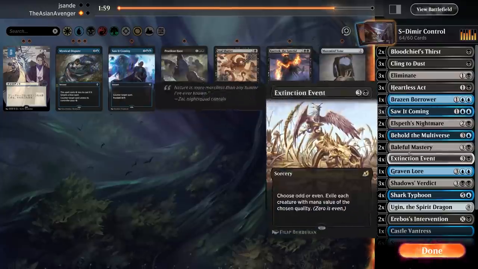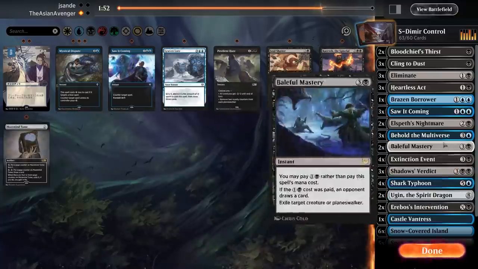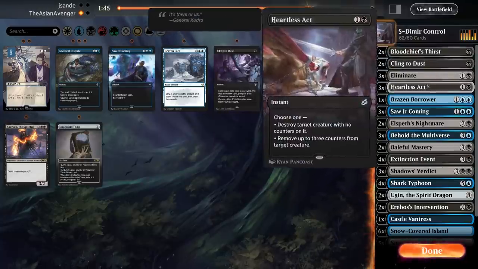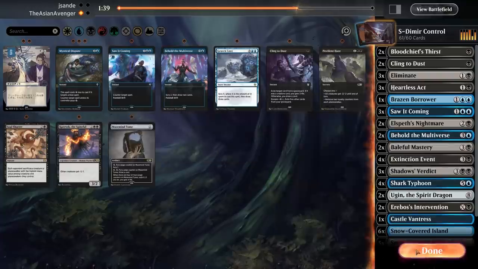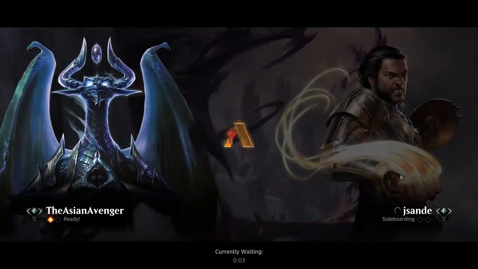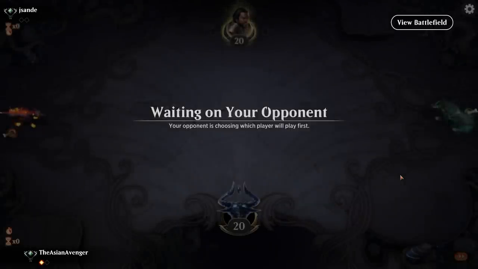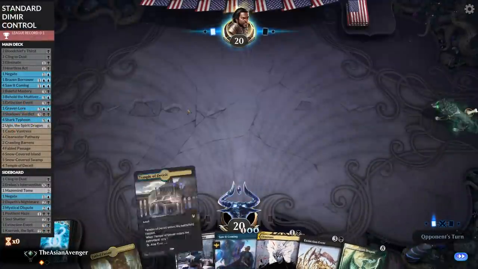I don't think I want any of those. I'm probably going to get duressed and stuff. That's fine. Ugin's a big winner for us. Actually, I don't think I need that many Cling to Dusts. That seems a bit excessive. Yeah, we're keeping that. That's a pretty good hand, actually.